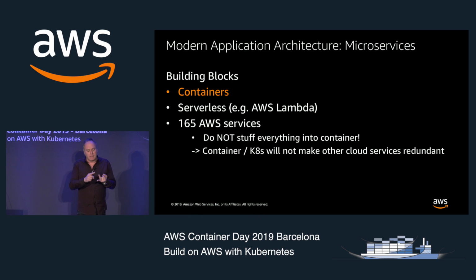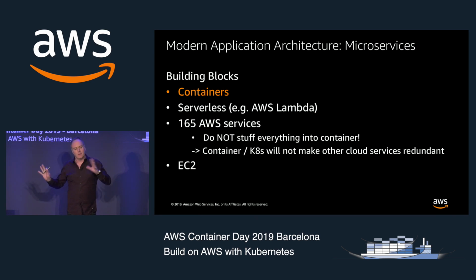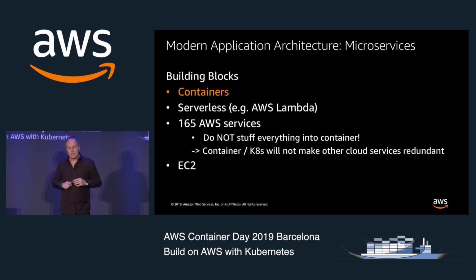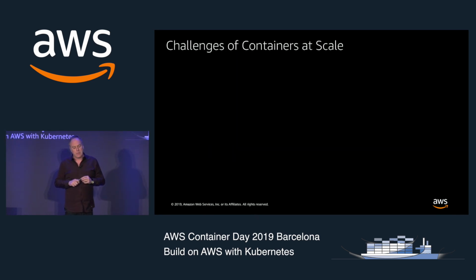So we have containers, we have serverless, and we have all these 165 other services that we offer as of today. Is that it? Not really. There's one thing missing. It's EC2. It's still around, and it will probably stay around for a while. And also keep this in mind just for a number of minutes, like 5 minutes. So the old ESB, SOA architecture, those classical building blocks.